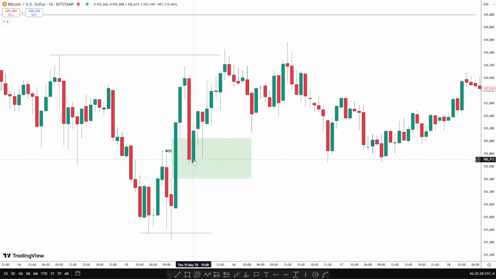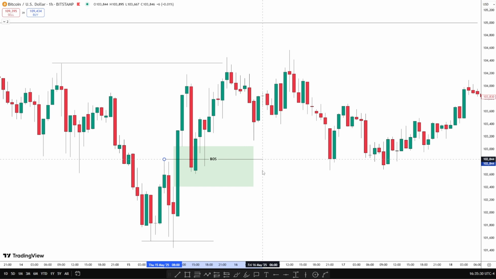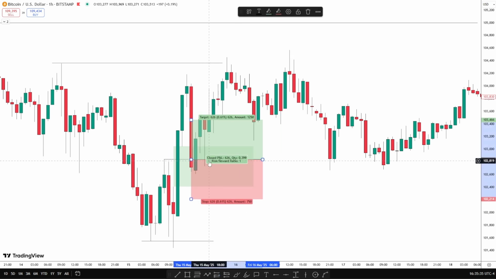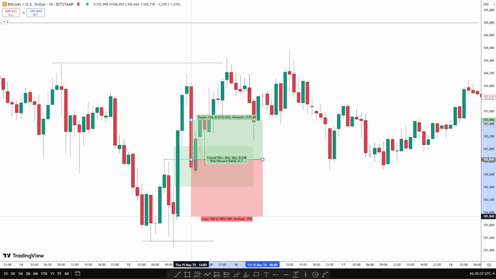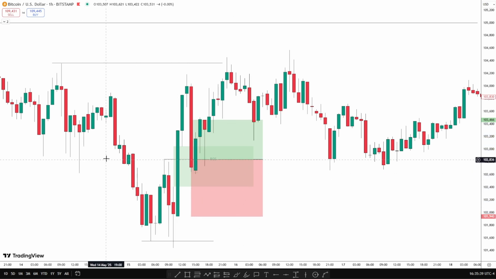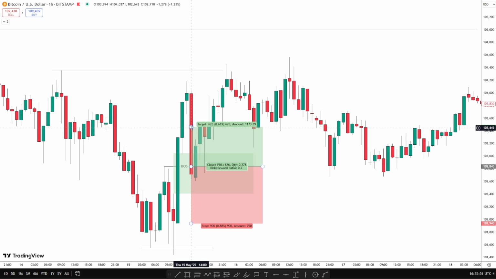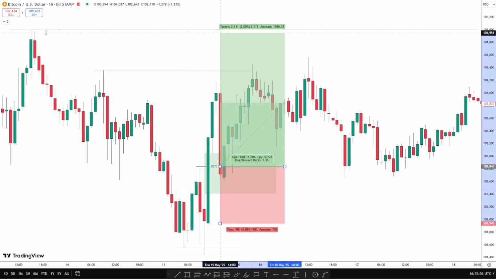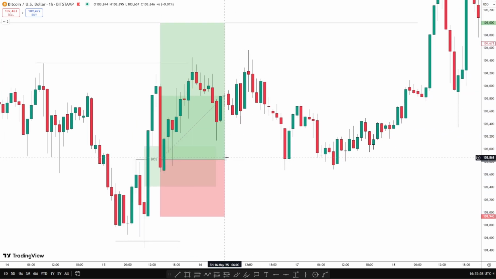So that is your potential entry point in the market, getting in where we originally broke structure for a better risk to reward. Stop loss below the low, the previous low. And then your TPs could have been this swing high here, this swing high, and potentially even this swing high up here. However, this would have been quite a long trade.